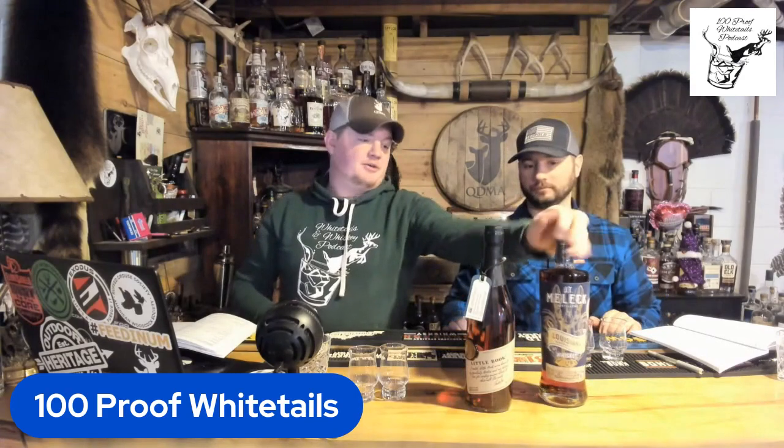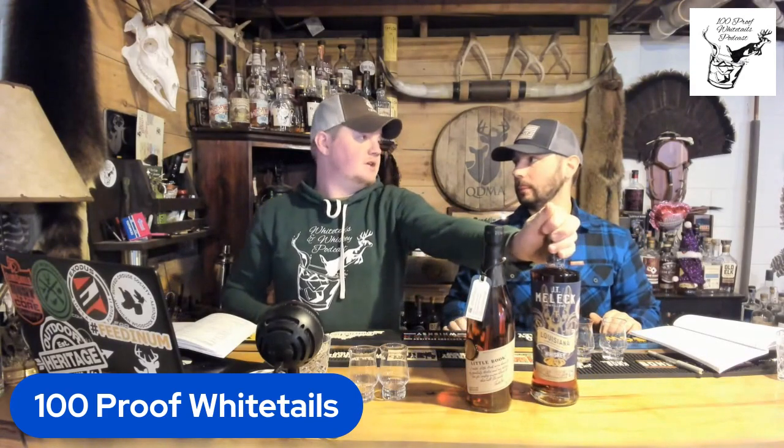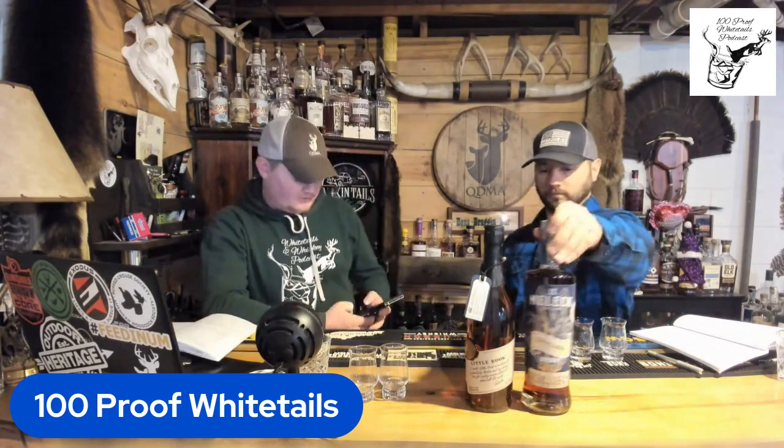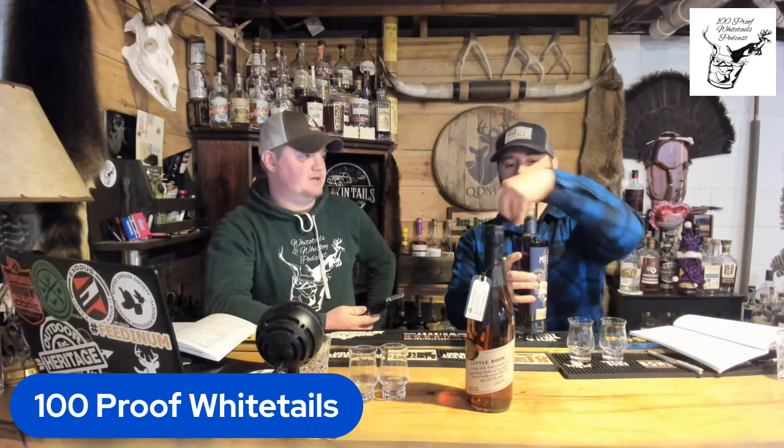These aren't available for distribution. Okay. Only in like 2 states, Louisiana, Texas, and maybe one other one. But you can get them online. Awesome. And I could actually probably look and see what the website is, so I can tell the good folks where they can go find one of these. Not this one, because I think the single barrel picks from the Whiskey Idiots are sold out, but they do have the small batch varietal. Nice.